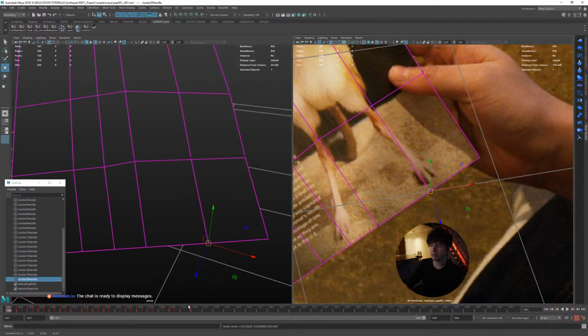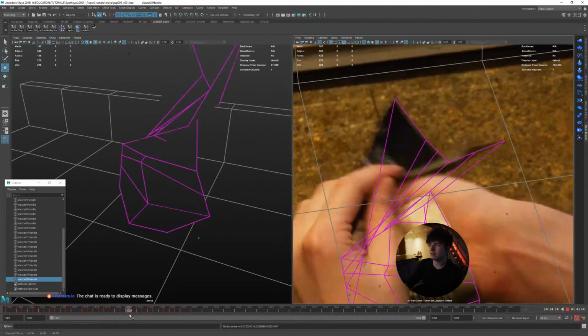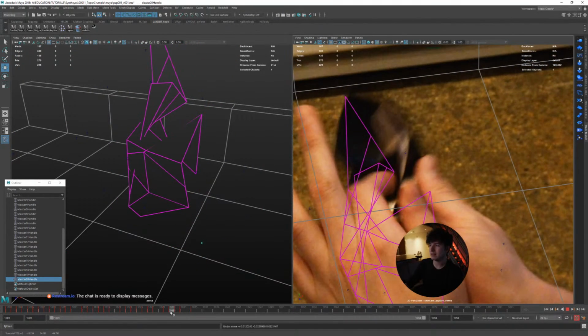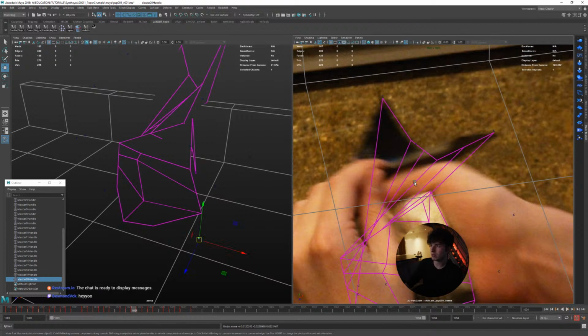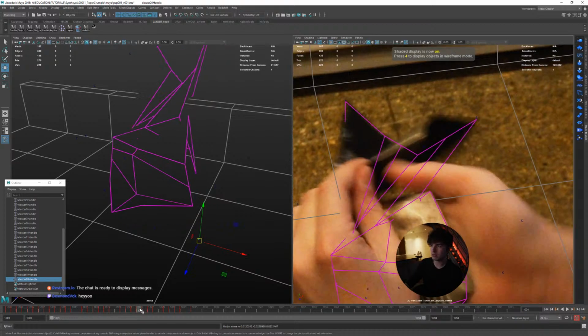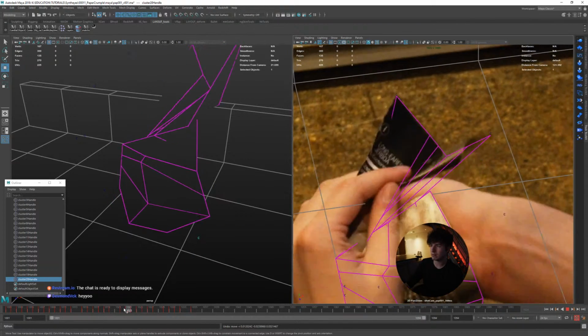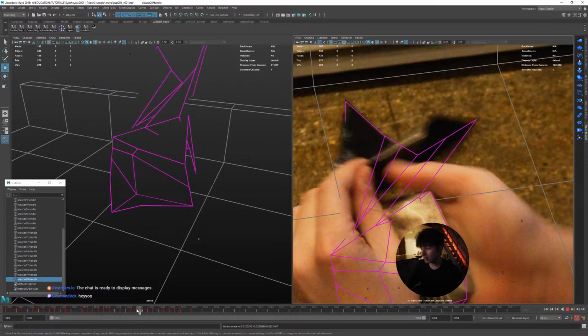I just fixed this one point. All I was saying was I was roughing this in, and sorry, Akam, it was under my thumb and I was just guessing where it was going to be, and explaining that eventually this paper is going to bend so it's not going to occlude itself. If I go to use background, you can see that the paper passes through and covers up parts it shouldn't.